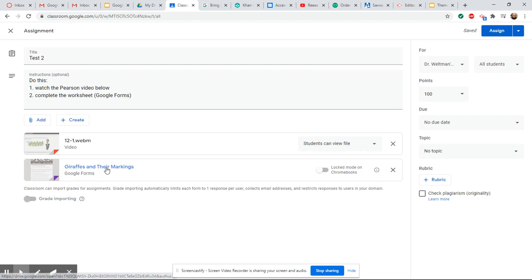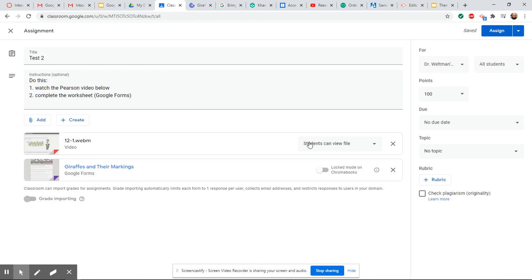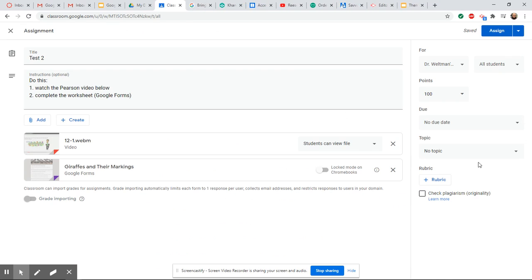So with this type of assignment, it takes them to that separate page. So you don't have to change the setting here. You can see that the same drop-down menu is not here, because this one they complete here. And then when it's done, all they have to do is hit save or send. It will come to me, and then you can see responses on the response page. So when those are graded, they come directly to the gradebook, and then it works from there.